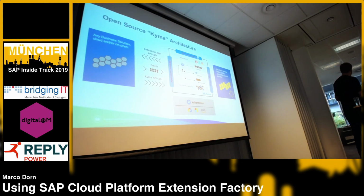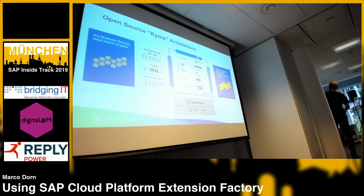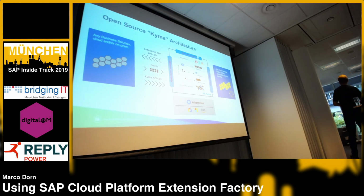We are working with partner companies that connect their applications in the same way, so that you can listen to events from any partner applications that use the same mechanisms. And we can as well talk to services, if it's not a full-blown solution, if it's just a text analysis service, you can integrate them via the Open Service Broker API and make them part of your extension scenario too. And again, we're fully transparent there. We provided the open source project. This is actually the logo, so that's why, of course, I have the shirt on. And everybody's welcome as well to contribute to that. We have a public Slack channel, everything a normal open source project has.